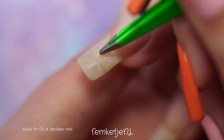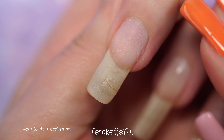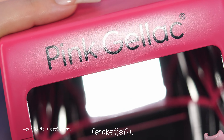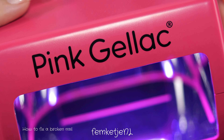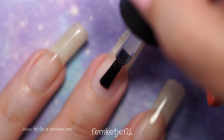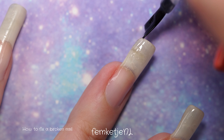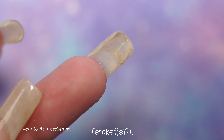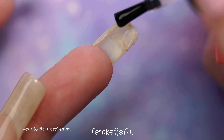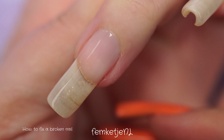Take your little piece of teabag and quickly place it on top of the glue and over the tear in the nail, then press it down gently with tweezers. You can wrap it around the nail if needed. Since I'm using gel polishes, I need an LED or UV light — I'm using the small LED light by Pink Gel Lock. Go in with your base coat over the entire nail.